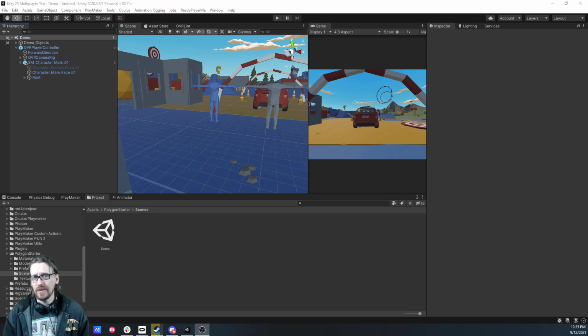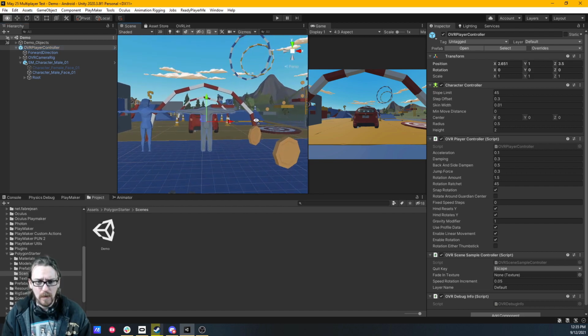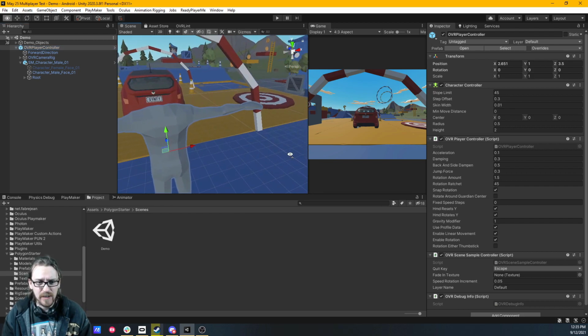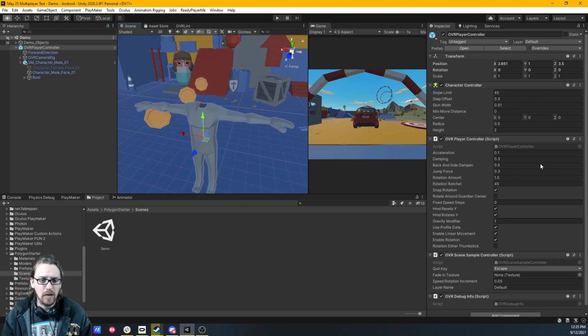All right, welcome to another code-free Unity Oculus VR tutorial. So what we've done so far is we made it to where we can put on the headset, see the scene, move around, and also see our controllers. Next step, we want to make it to where we can control this guy's hands, arms, body, chest, head, fun stuff like that.